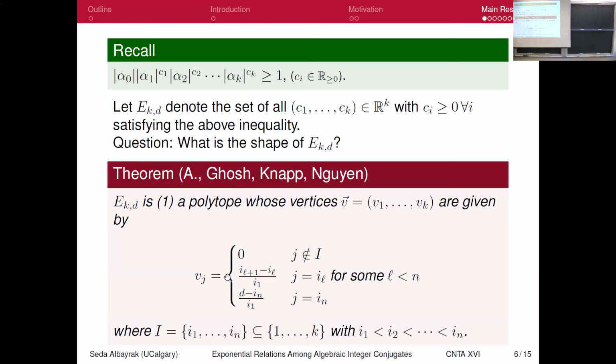So again, there are lots of indices, so I'm not going to go into it. But here, this is any of the vertices, and v_j is the coordinates of this one vertex v. And it is given by looking at the power set of the set from 1 to k, and then you look at an ordering, and then we are giving these coordinates in terms of the i_l's. This is an explicit way because you just run through all the subsets in the power set.